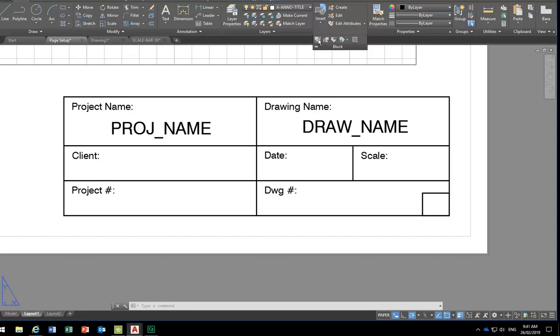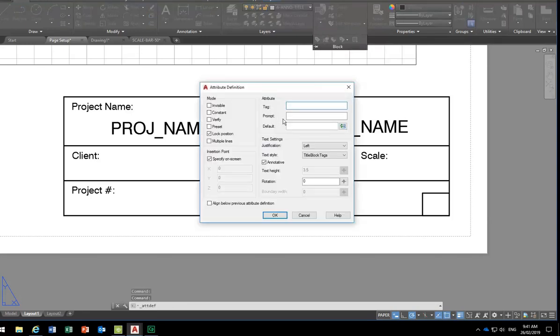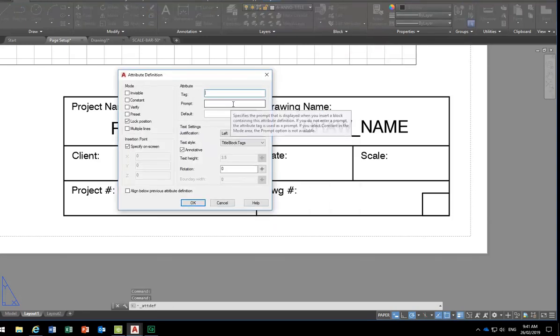Yeah, okay, I'll do date one. So, okay, so date. So the tag might be as simple as date. Yep. The prompt to enter date. That's it. Yeah, make up a fake date for the tag or the prompt. That's right. Yep, exactly. Anything that's probably not a real date because let's say 1900 or something, and yeah, so that way you know it hasn't been entered. So that should do it.